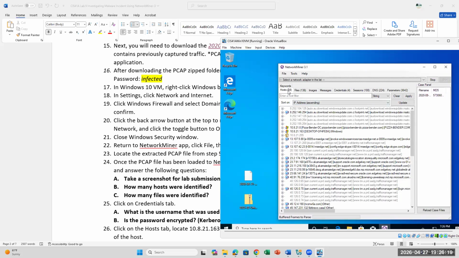That means that those are the systems that are communicating when this capture of the traffic happens, right? It could be sending, it could be receiving, and each of the plus signs expands the conversation between these hosts, these systems, okay? So it asks you how many hosts were identified, 54.